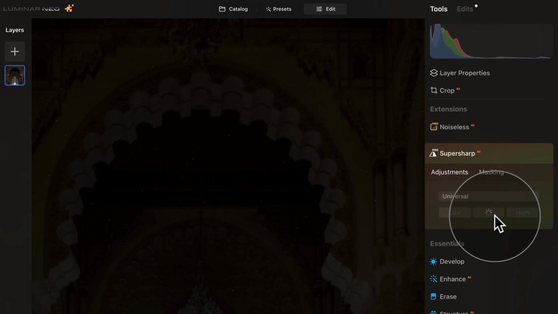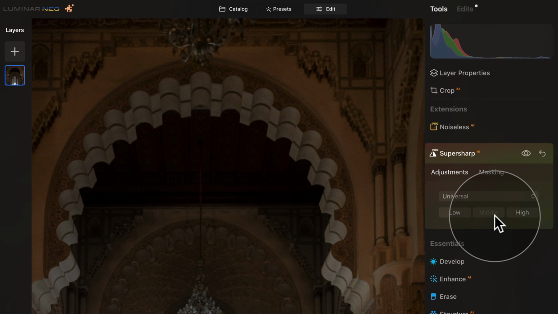And if you work with Luminar NEO for a while, you've seen this animation before. And what it does, it basically scans the image and applies the AI to see what type of sharpening it should apply. Once it's finished, it will apply the sharpening and we will be able to continue. Now, once the process is over, you will see that the option we have selected, in our case, the middle option, is grayed out and the sharpening is applied to the image.